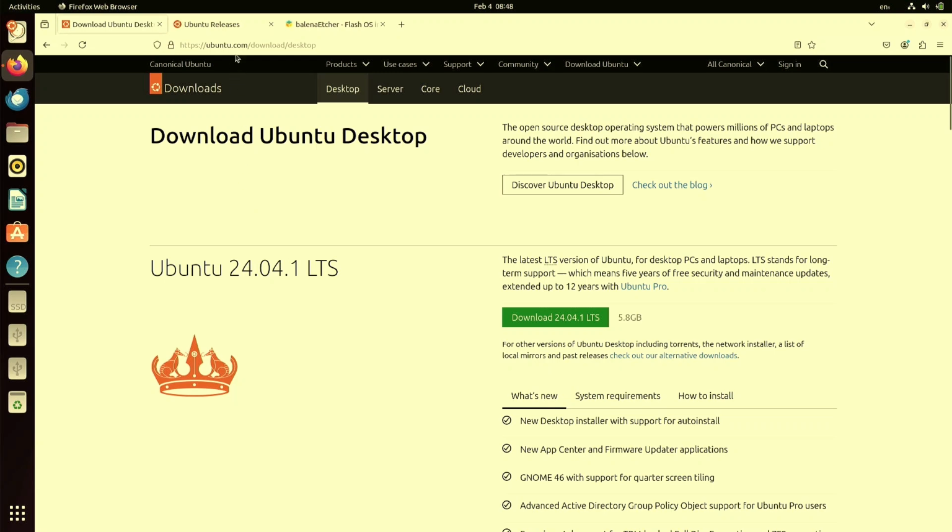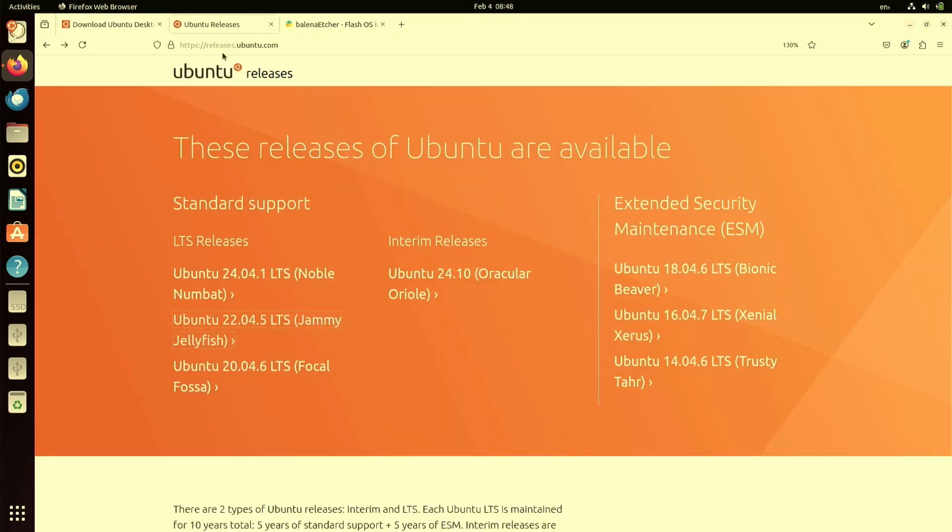And the way to get that is, for me, just to go to releases.ubuntu.com, and then you see that these older versions are available. And the one I want, you don't have to follow this, but I'm going to use this for the next experiment. I want this one, 22.04.5. The 5 means it's the last one because they go in point releases. So that's the last version of 22.04, and that's the one I want.